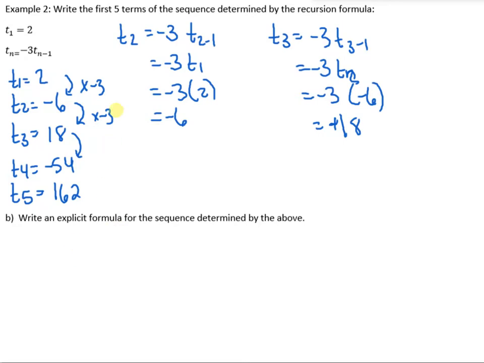Okay, so we have a recursive formula. Let's just write the general term. So we know that this sequence is geometric, so it's going to be in this form. Okay, so Tn equals a, where a is the first term. Let's write it with a 2. The ratio is negative 3, and then n minus 1, and that's it. So we can take our pattern and write a geometric sequence, and in the previous one we could have written the general term for an arithmetic sequence as well, using the recursive formula.